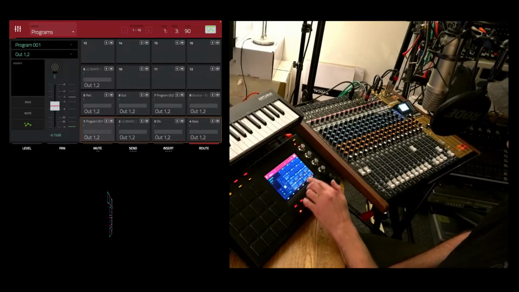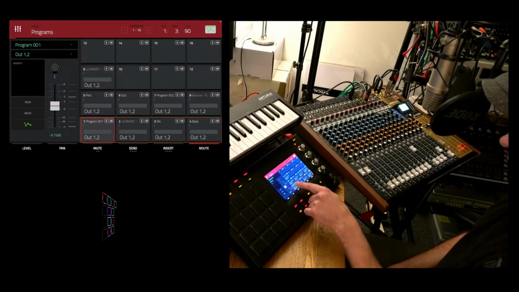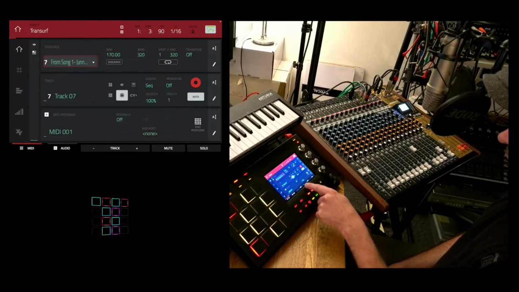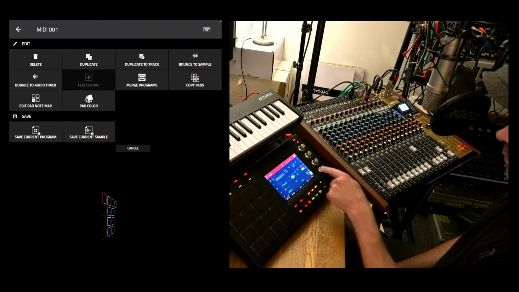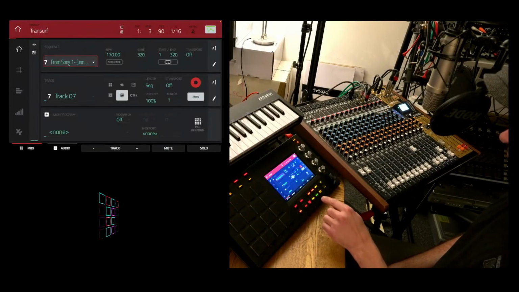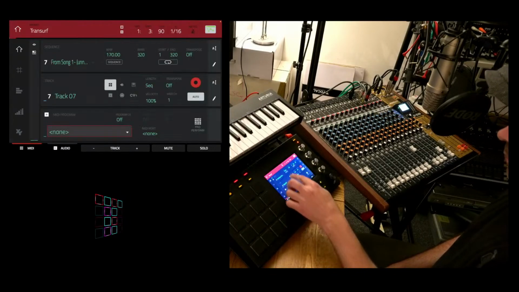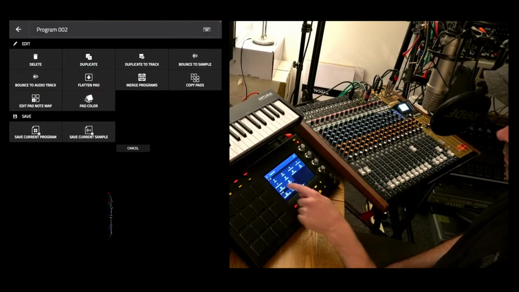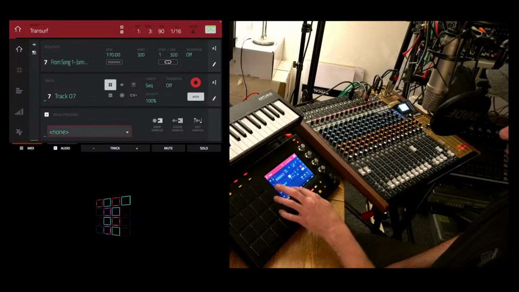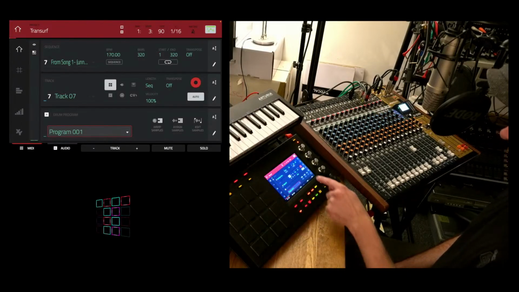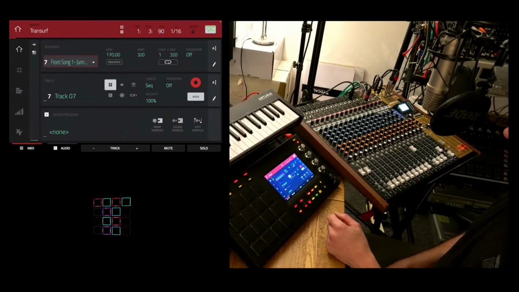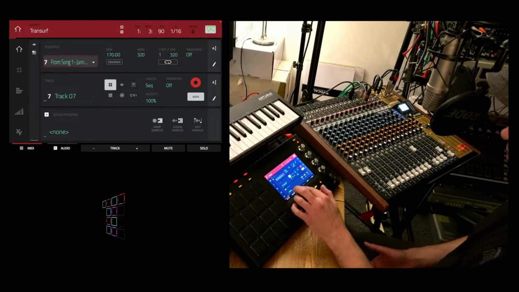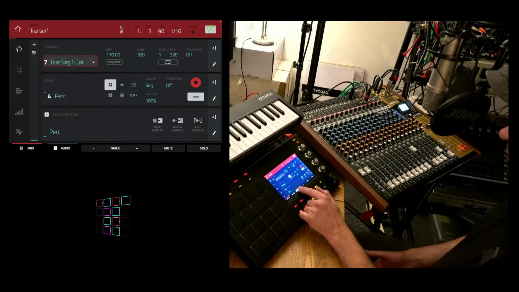In the routing page, I didn't get rid of that program. Let me just get rid of that before we start. Don't need this MIDI track. Let's delete that. And go back to there. I don't think we need program 2. Let's delete that. And program 001. So anything that's not named, I don't need. Again, this is quite a good exercise in going back to old projects and cleaning them up as well, just to make managing them a lot easier. So we should have all our tracks here now.